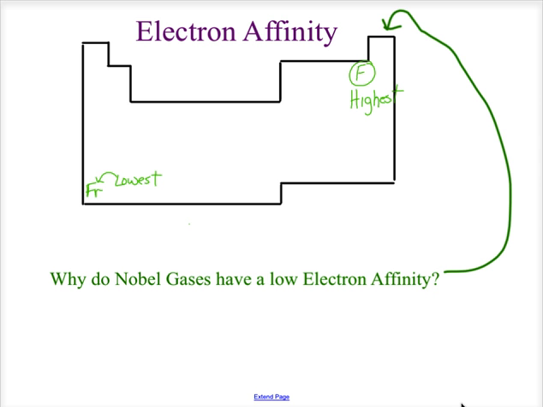So in terms of electron affinity, again, that ability to attract an electron and become more stable, fluorine and the other halogens have a very high electron affinity. And that's why nonmetals gain electrons. So we have metals losing electrons. Why? They have low ionization energy. Nonmetals gaining electrons, they have high electron affinity. But what about noble gases? Well, do they really have an affinity for electrons at all if their outer energy level is filled?